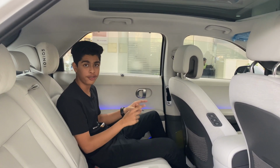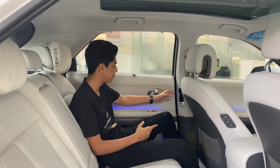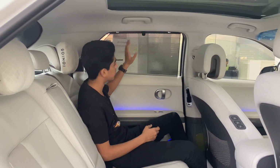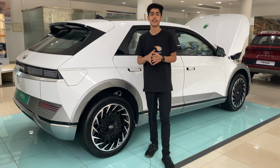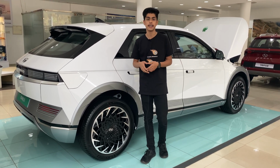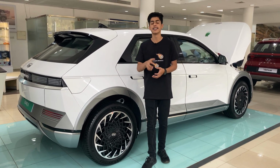2 really cool features for the Indian summer, pun intended, is that you get these aircon vents mounted on the B pillars right here, and then there are these sunshades, an absolute boon for the Indian summers. As for the safety features, the Hyundai IONIQ 5 gets 6 airbags, ABS, ESC, a tire pressure monitor, hill start assist, ISOFIX child seat mounts and ADAS Level 2.